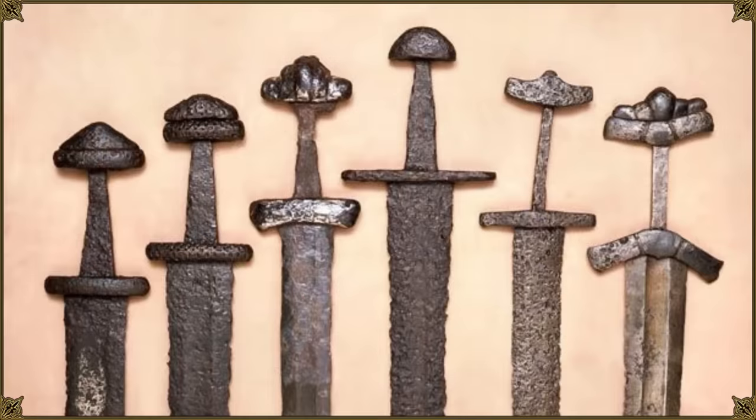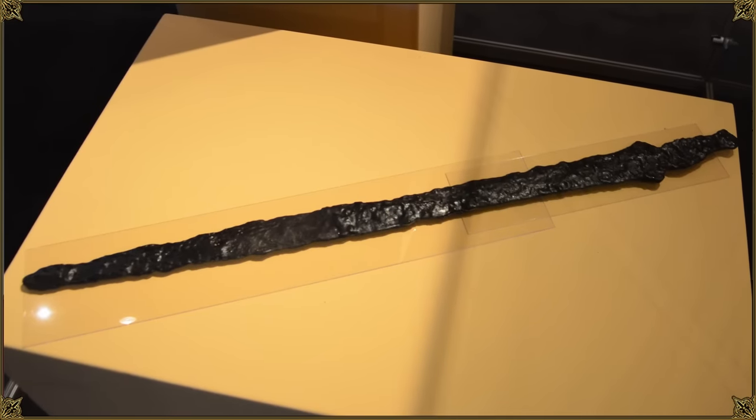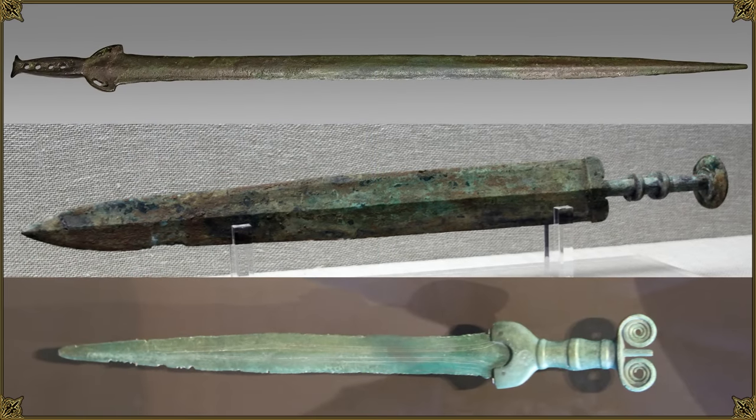They've gotten a lot better. Iron Age blades in particular could have all kinds of battle damage that we don't see, because they're so heavily corroded you can't even see what the outline was originally. Within archaeology, particularly with iron and steel blades, when you see damage, you have to ask: is that from combat, from another weapon, from hitting a helmet or a langet on a polearm? Or did it happen in the ground? The Castillon swords, for example, were allegedly dredged out of the River Dordogne in France by giant machines, and a lot of them got broken and bent in that process.